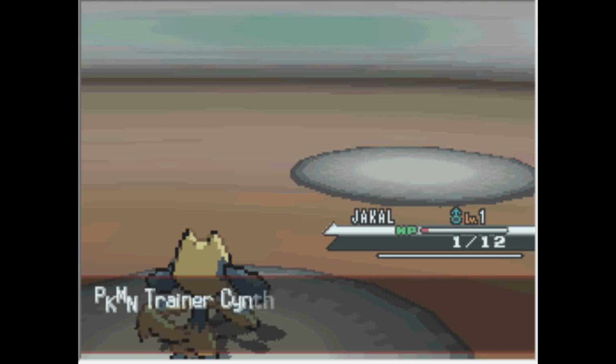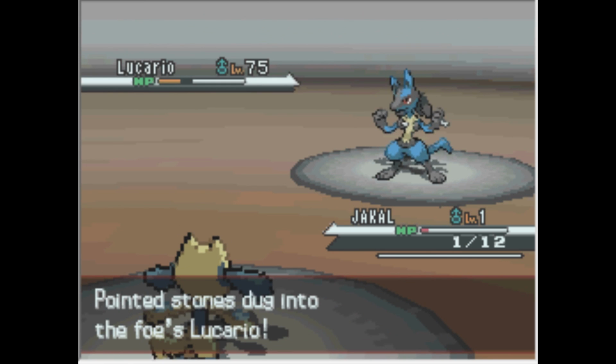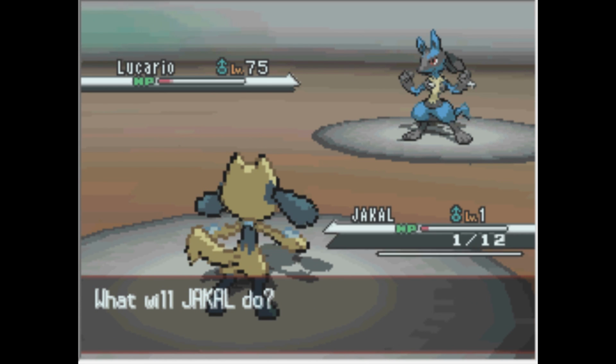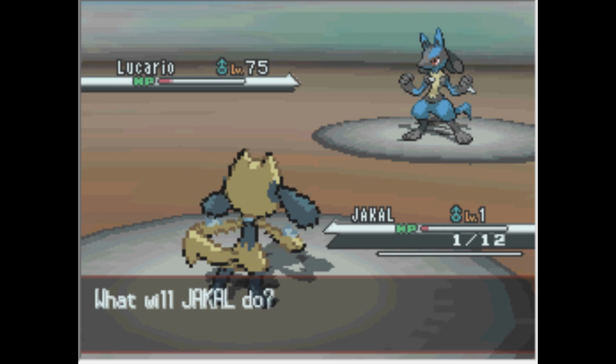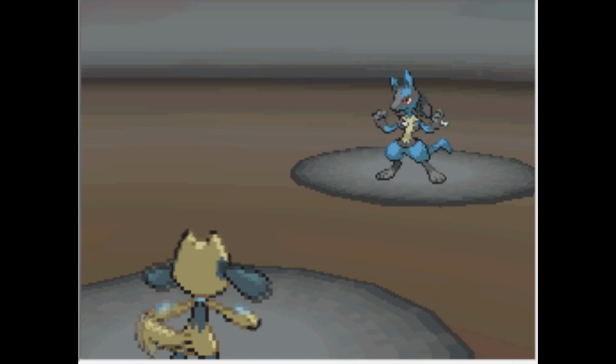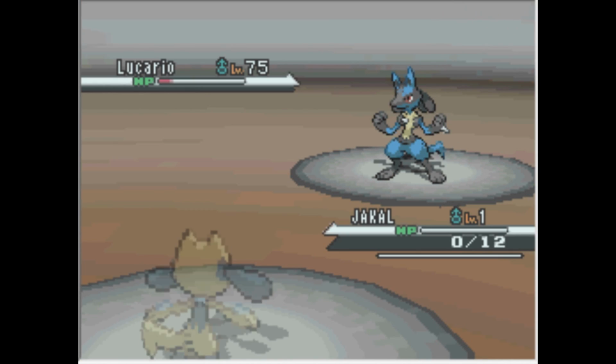Lucario, I'll keep battling at this point because there's just not much I can do. I just got to hope that this works, but I'm going to copycat again because if he hits me with something, yeah, see, I really just didn't have anything for him there.